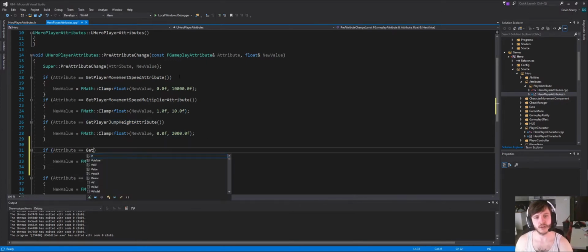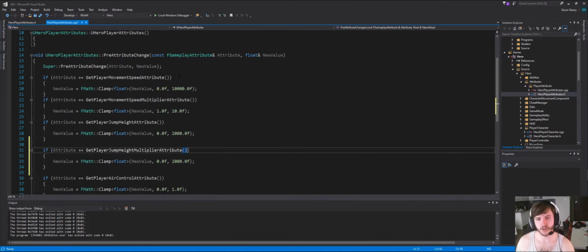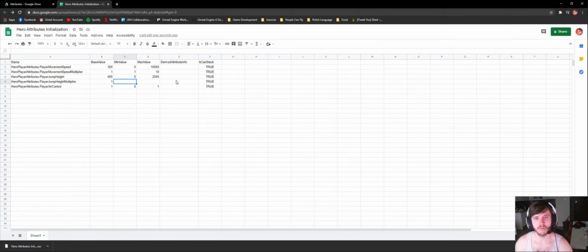So we gotta do get player jump height multiplier attribute. And we'll do between 0 and 10. Zero and 10. Yeah, 0 and 10. So we got that. So that's saved.